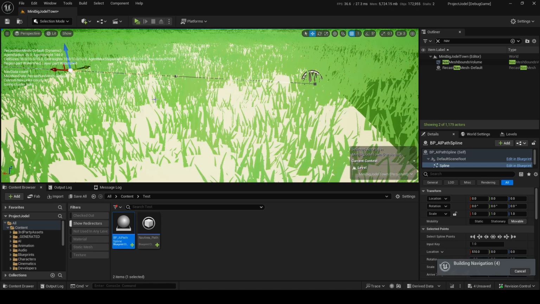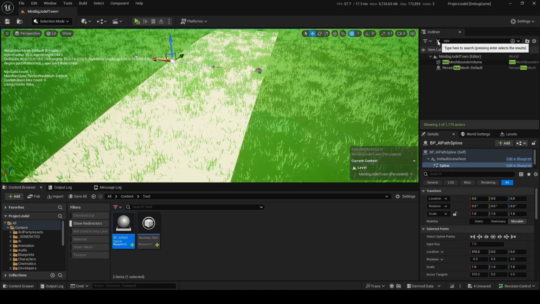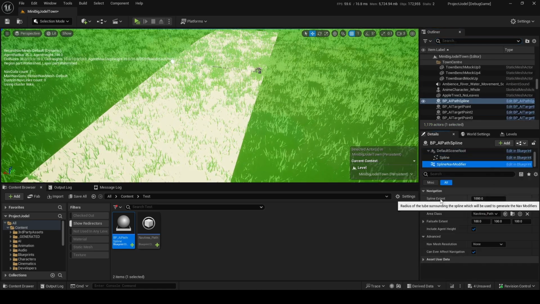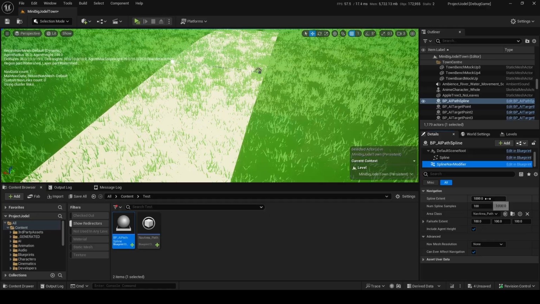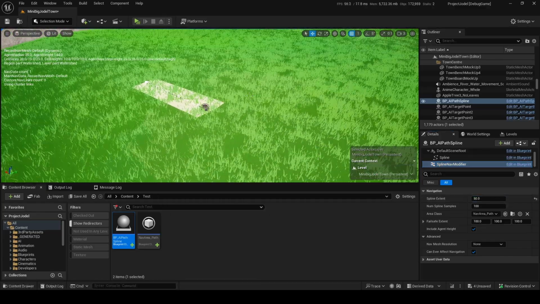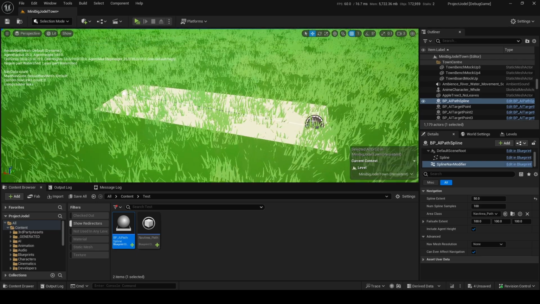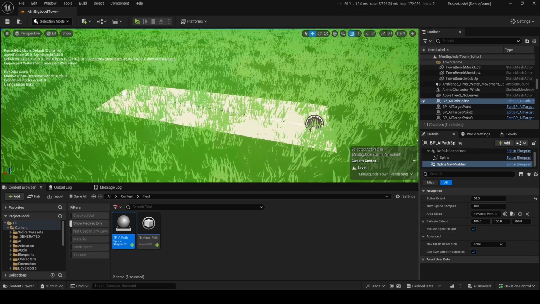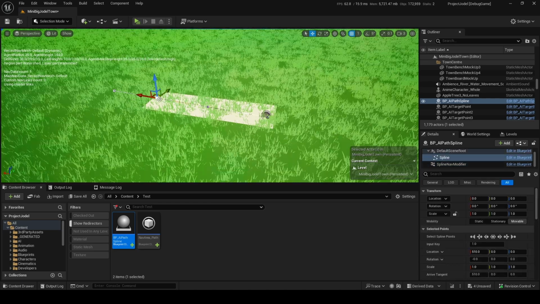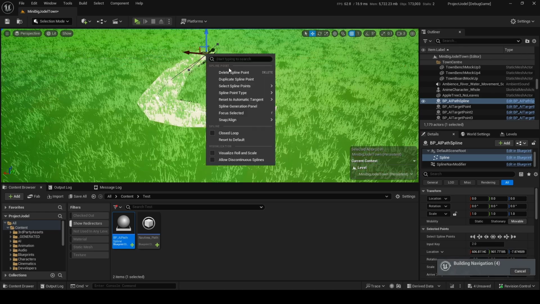Now you can see where the Nav mesh gets modified with our spline component, reducing the cost of this area for the AI. Obviously this is way too big, so we change the spline extent to something more reasonable, like 50 centimeters. In this highlighted area, in the color we chose in our Nav area, the cost for any AI pathfinding will now be reduced and they're more inclined to use this area to path to their target, basically encouraging it to stick to any roads that we highlight with this.